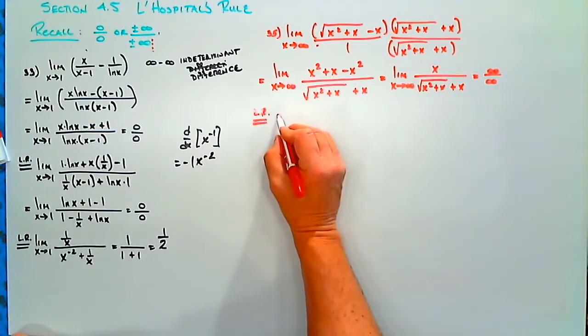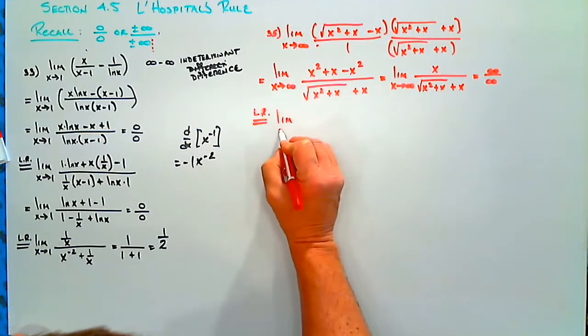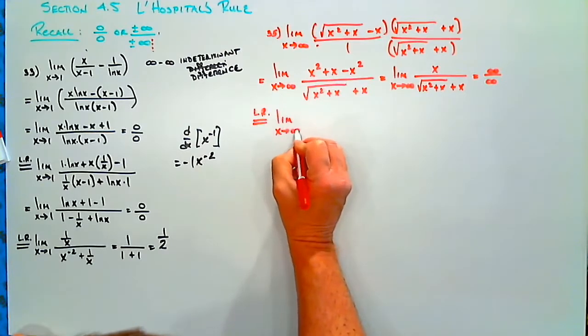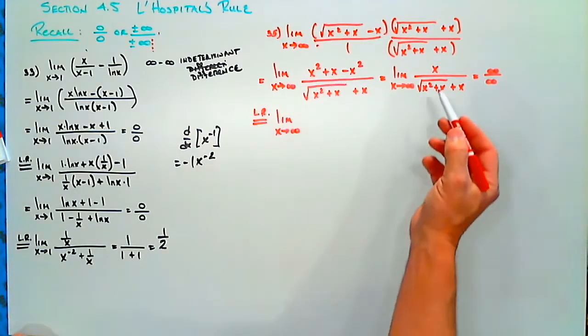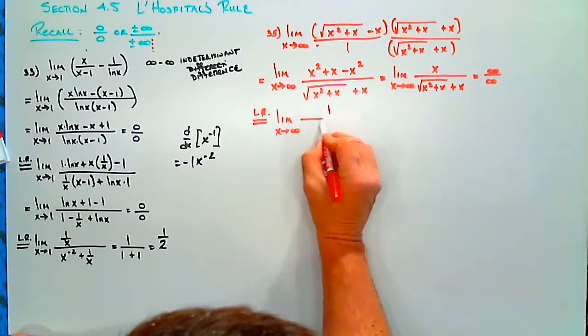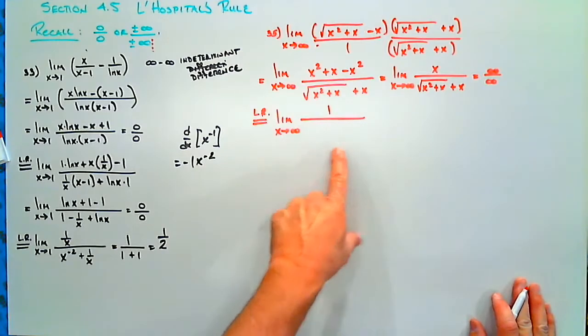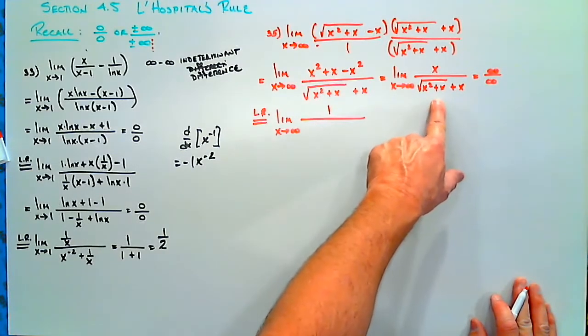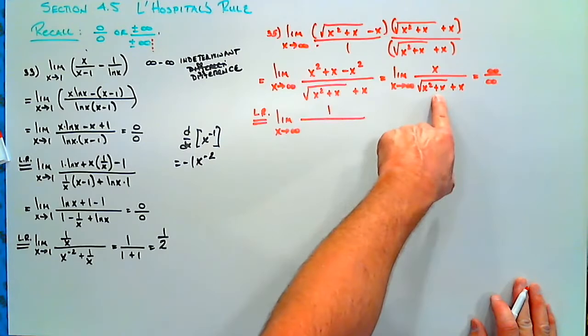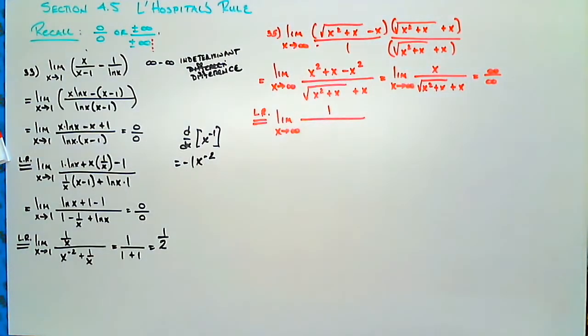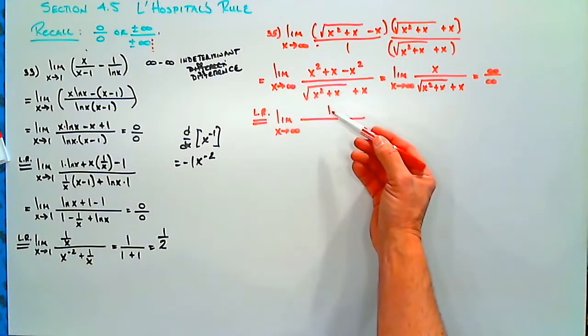So where do we go from here? Well, now we take the derivative of the top and the derivative of the bottom, and we see what we get. The derivative of x is going to be 1. So right now, we know we're done with L'Hopital's rule, unless the bottom, when we take the derivative, gives us a reciprocal and we get an x back up on the top, because right now, our numerator is a constant.